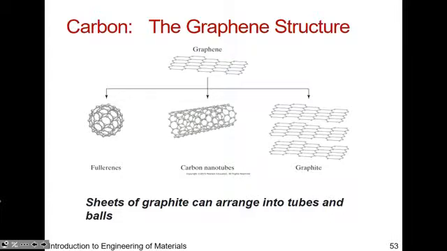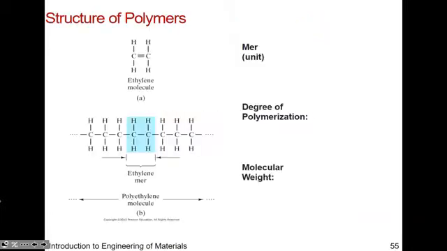With carbon nanotubes, whether you have a semiconducting or a metallic conducting carbon nanotube has to do with how the atoms are arranged and in which direction they bond. And then, of course, there's graphite, where the electronic conductivity within the plane is obviously very different than between the planes, where it has to go through the van der Waals type bonding. So structure has implications for properties, and a lot of the time in research we refer to that as structure-property relations. Right? We care about what the structure is like for the material because that has everything to do with the property. And the same thing for polymers.